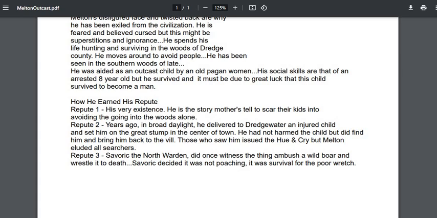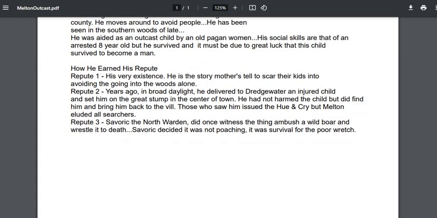2, years ago, in broad daylight, he delivered to Dredgewater an injured child and set him on the great stump in the center of town. He had not harmed the child, but did find him and bring him back to the Ville. Those who saw him issued the hue and cry, but Melton eluded all searchers. Repute 3. Saverick, the North Warden, did once witness the thing ambush a wild boar and wrestle it to death. Saverick decided it was not poaching. It was survival for the poor wretch.